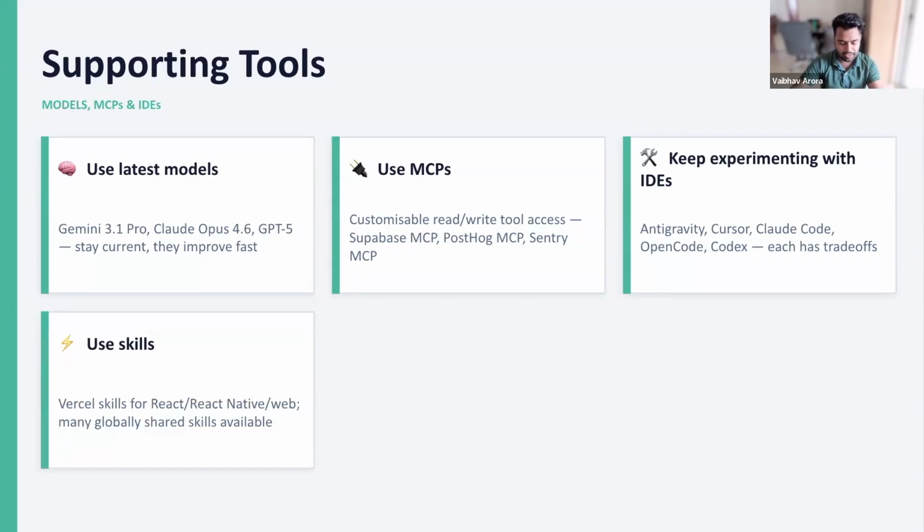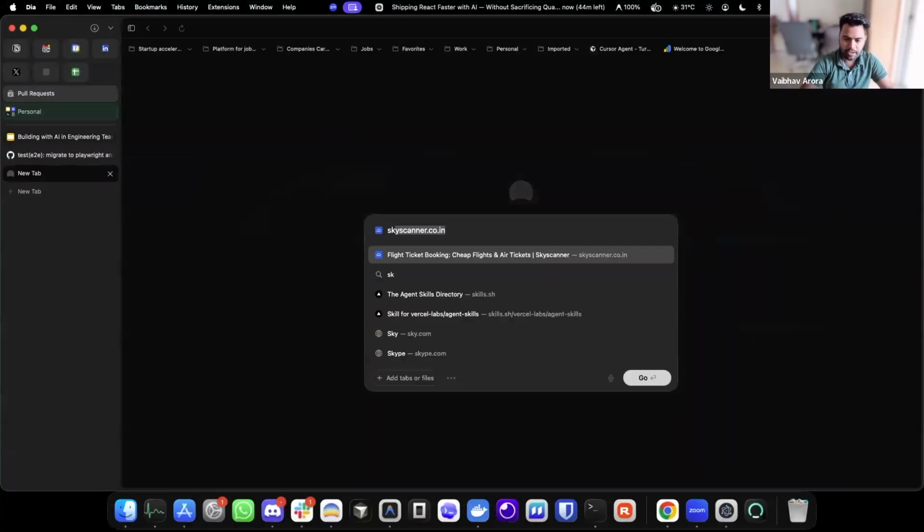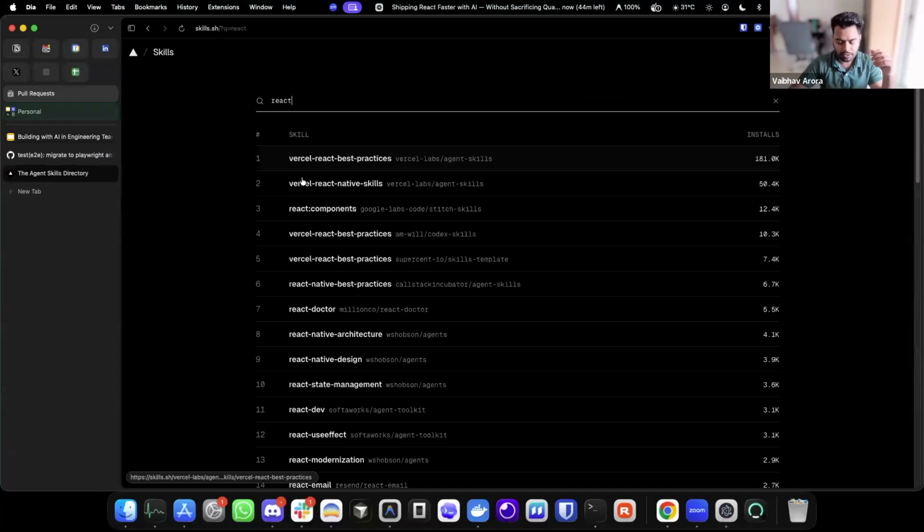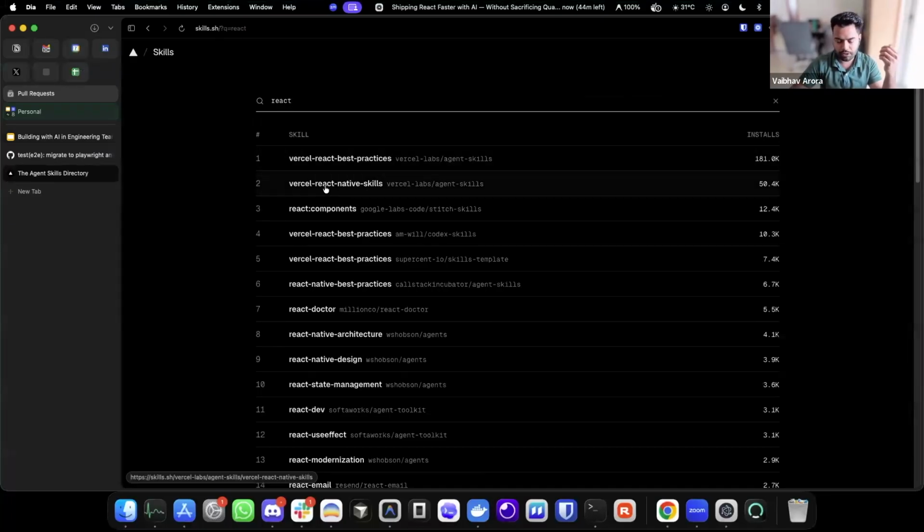This is the skills part, another very good thing. This is what my friend didn't know beforehand. And skills are nothing, just an instruction set of prompts. Let me show you the skills part. This is something where I would want people to start using it, definitely. So for example, you say that the output from the AI is not great when you're doing the React code base, and it is doing a long file in app.tsx, not doing the exact composition, doing a lot of useEffects and stuff like those.